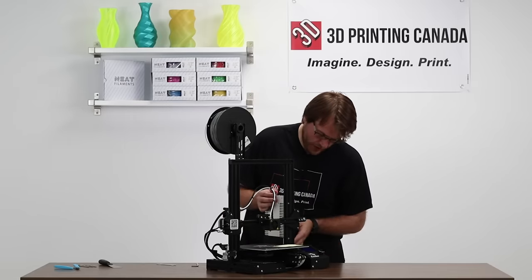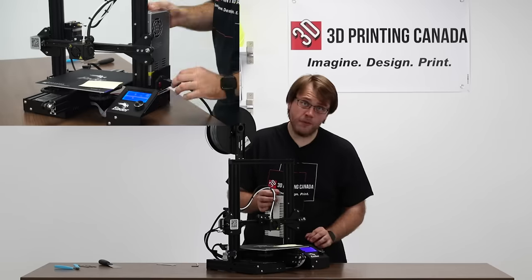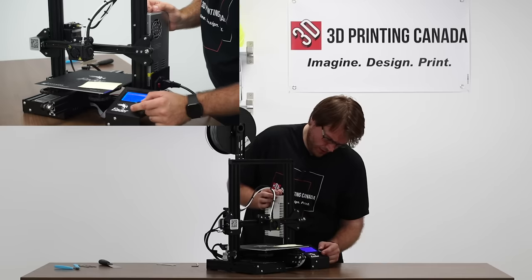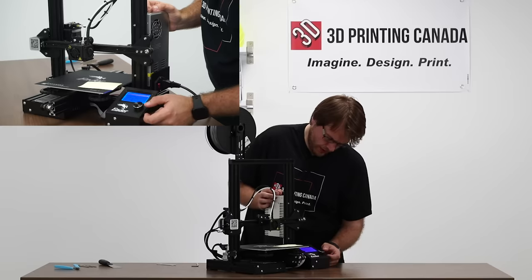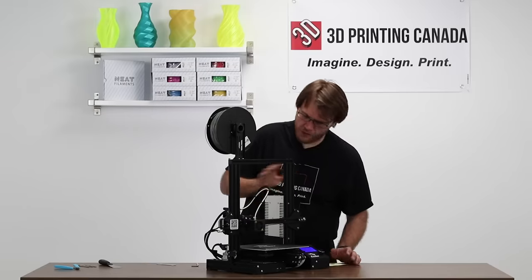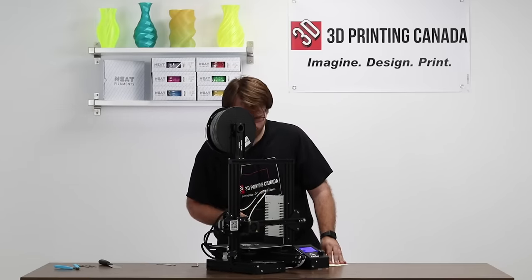So what we're going to do is we're just going to flip the printer on. And from the main menu itself, we're just going to click the thumb wheel and go down to prepare. And then we're going to look for the menu item auto home. And that's just going to home the 3 axes on the printer here, and then we can begin leveling our bed.